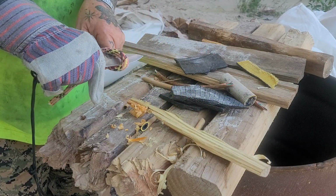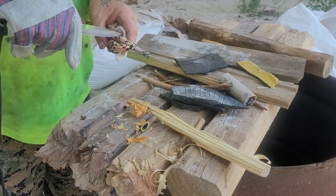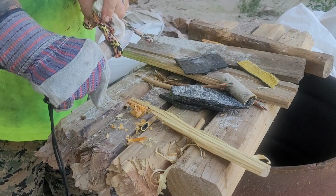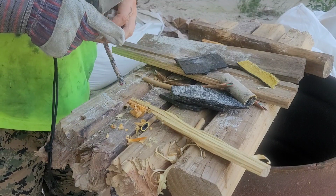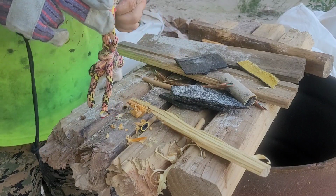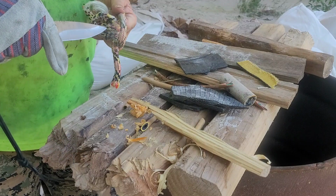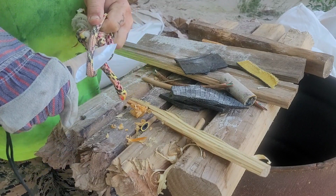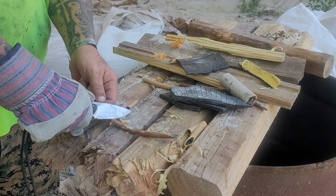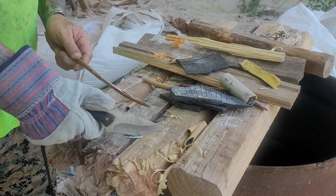Before we get there, I wanted to say I used the jimping, the aggressive jimping. It was able to strike a ferrocerium rod. Man, it threw sparks like a flamethrower. And again, what I wanted to do, and I feel like I accomplished this, was cut a lot of different materials with a lot of different grips. I wasn't worried about making it razor sharp or anything like that. A lot of my Buck knives are super sharp, and I'll hone this up before I send it back to Matthew.